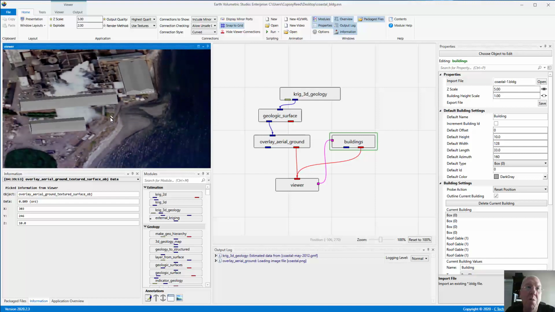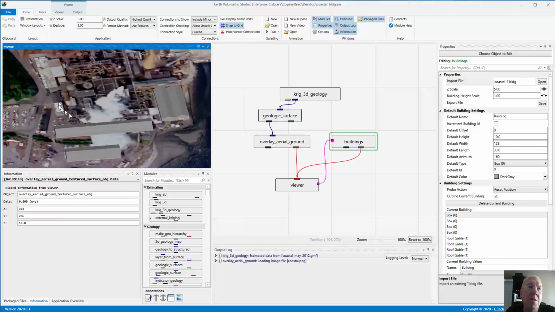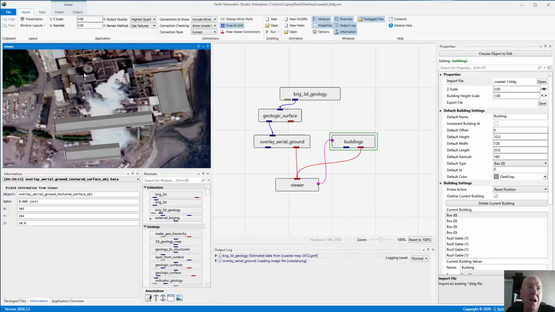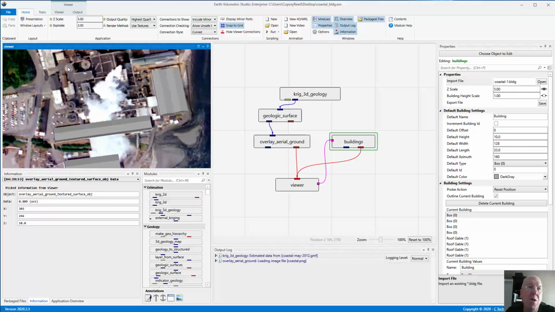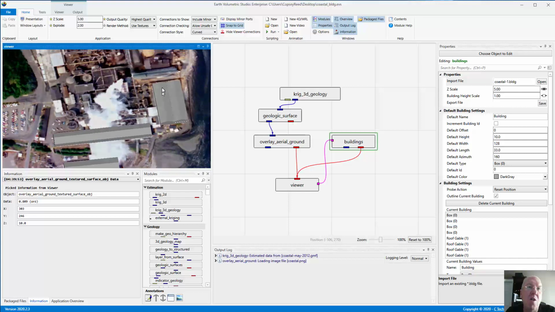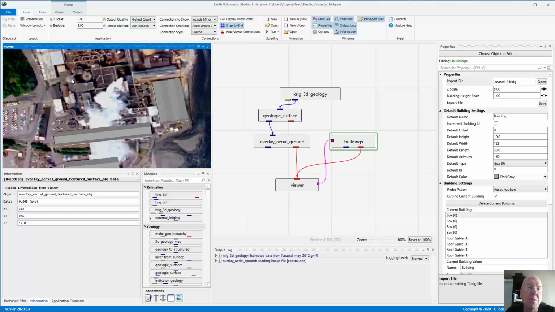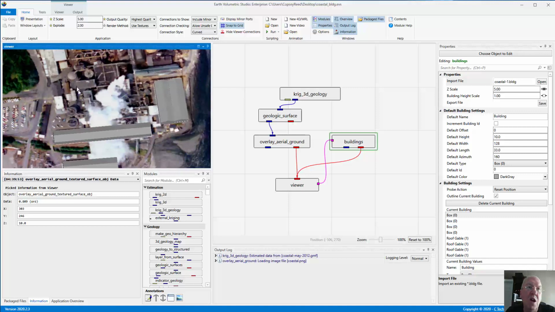Now I'm going to just do one more. I'm not going to try to do every one of these buildings because there's a lot here. But I'm going to do a tank for you. And there's a couple places where there's tanks. There's these 2 here and these 2 here. And I know from my own experience, you can see the shadow of this one is much bigger. These have a shadow that's decent size, bigger than our buildings. And so we know that all these tanks are taller than our buildings. I know this tank is about 2.5 times as high as these buildings, 25 or 30 meters tall.